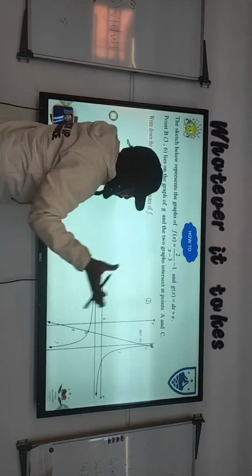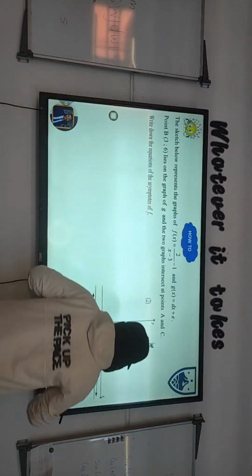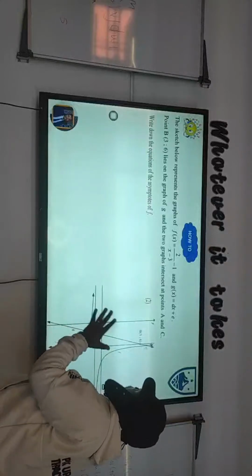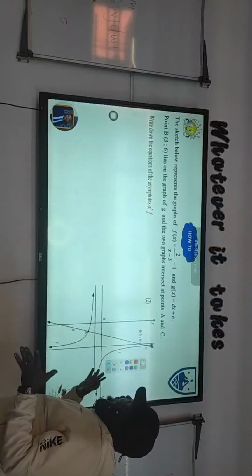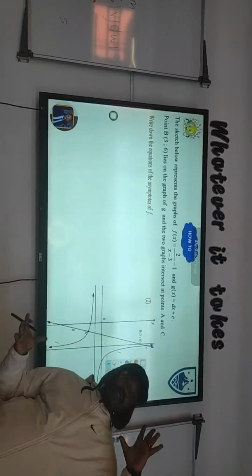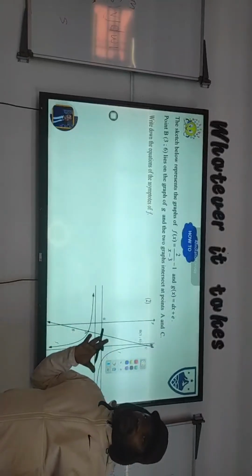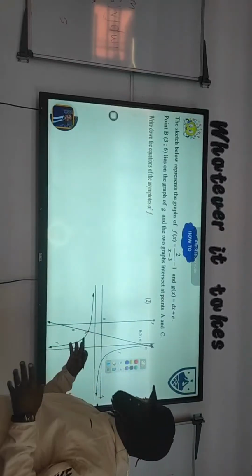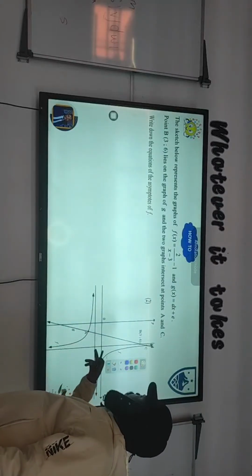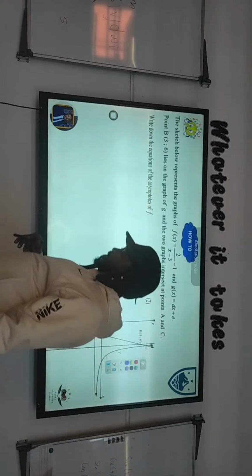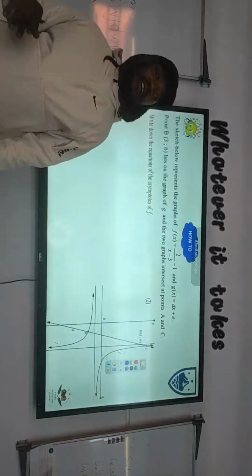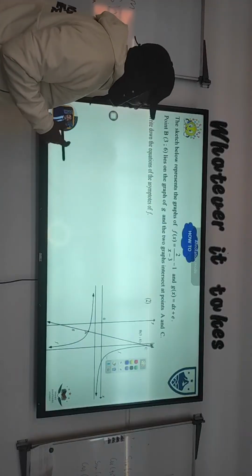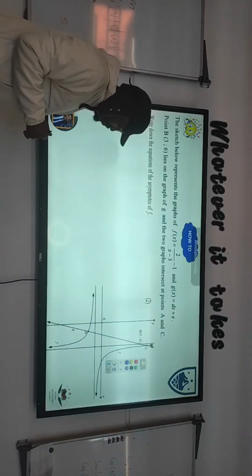We are having a different combination now. Do you see? We now have a combination of a hyperbola and a straight line. We had a parabola and a straight line, and we had an exponential function and a hyperbola. Now we have a hyperbola and a straight line. So hyperbola has been the famous one for the past 3 years. So we're expecting something hyperbolic to come through.